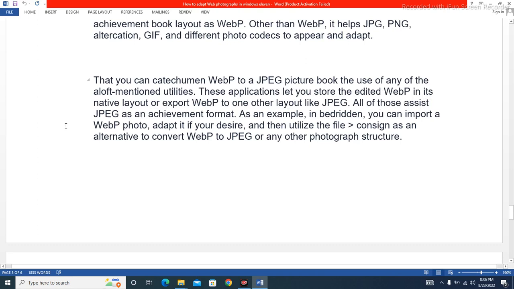All of these support JPEG as an output format. For example, in GIMP, you can import a WebP photo, edit it if you like, and then use the file export option to convert WebP to JPEG or any other photographic image.